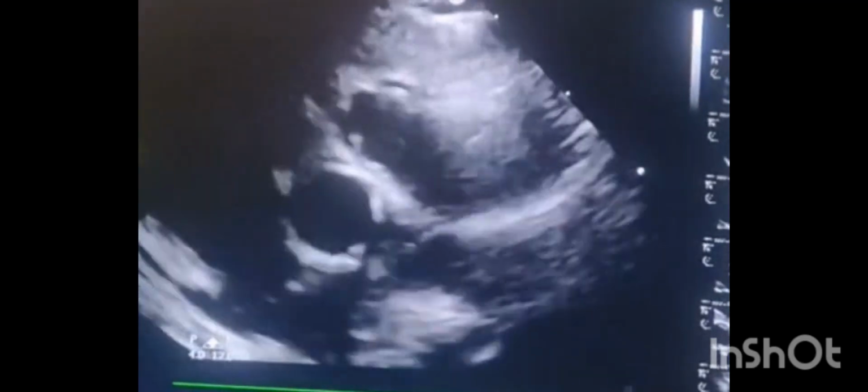Can you appreciate that? Yes, sir. And also you can see from the left coronary cusp, another vessel going, called the left main. Can you see that left main? I'll zoom it again. Yeah, you can see that. There is the left main, the left coronary artery running.